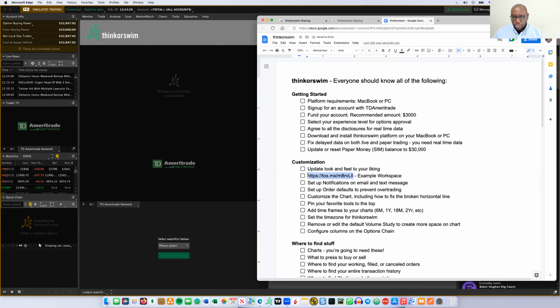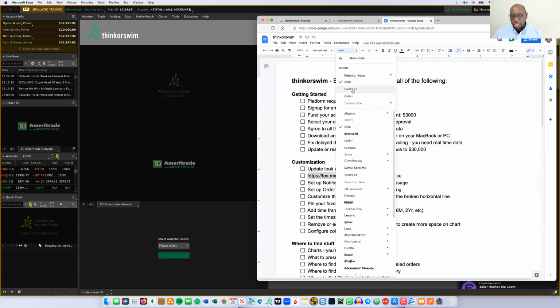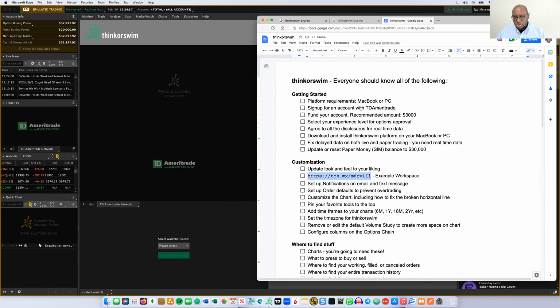I'm going to change the font over here to a Courier font so that you can see exactly what it is. I'm going to make this a little bit bigger even, right? So that's Mike, number 8, Romeo, Victor, Lima, India, Lima. That's it if you want to type it out, but I will paste that link in the description below when I edit this video, so that you don't have to worry about all of that.